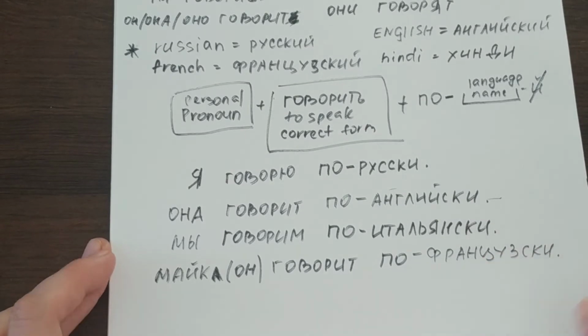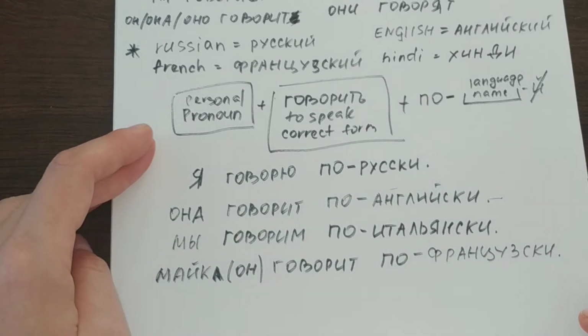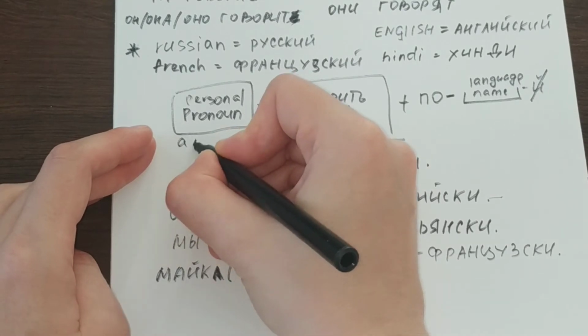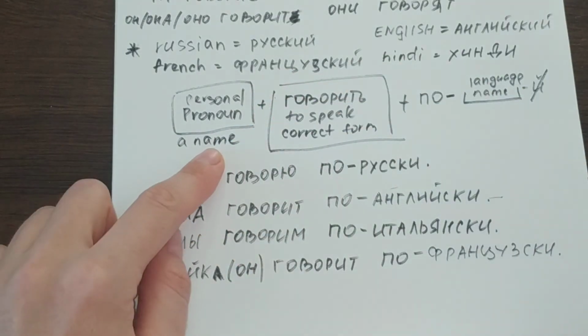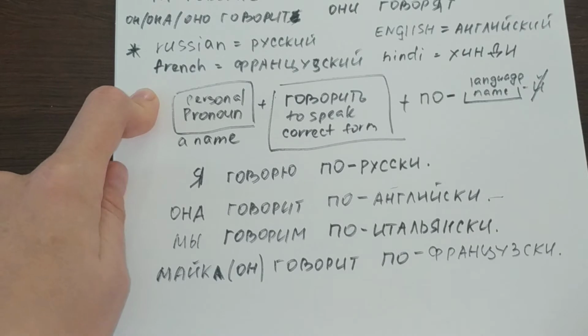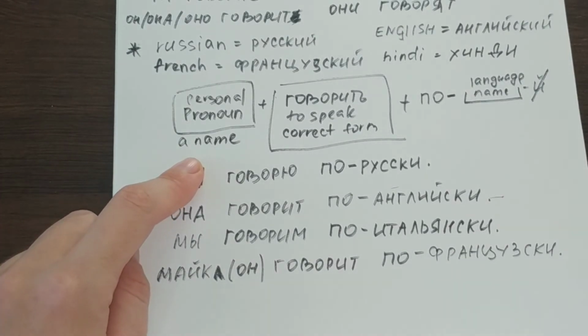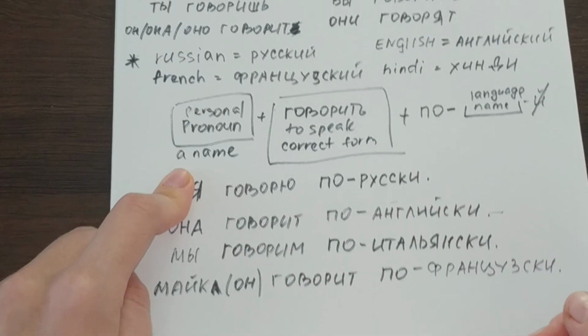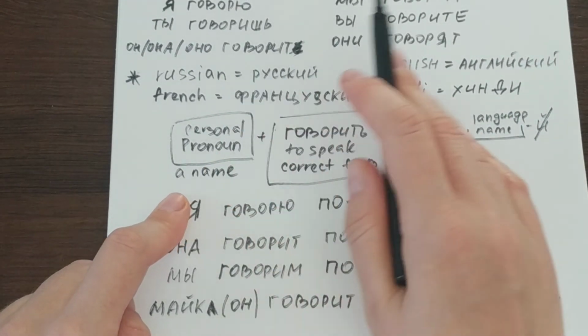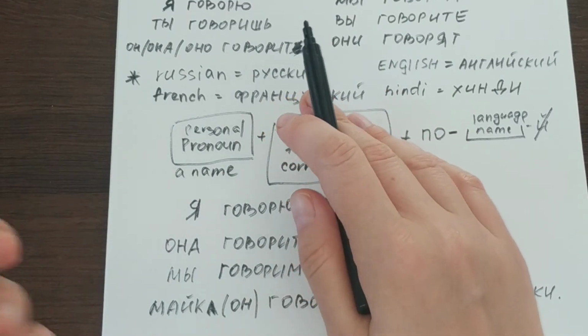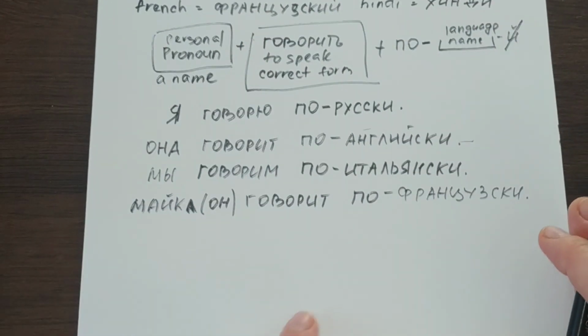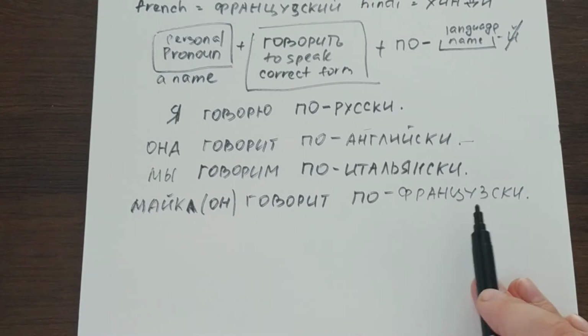So you may not have a personal pronoun. Let us say it is a noun, a name, for example. So there can be either a personal pronoun or a name, and if we are putting a name, you have to think about which pronoun that name corresponds to, and use the verb form that corresponds to the pronoun you picked, and then you're just writing the language using this form.